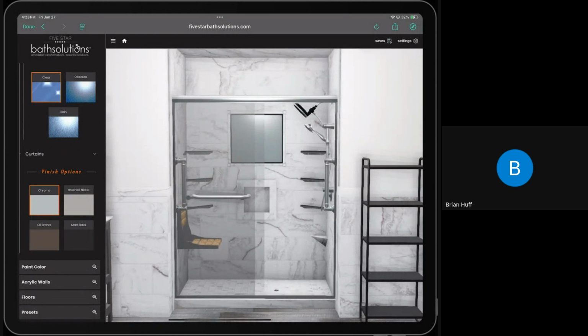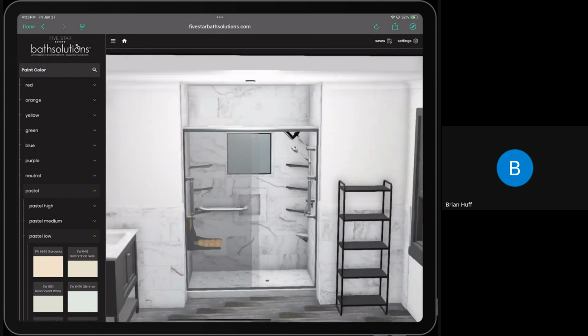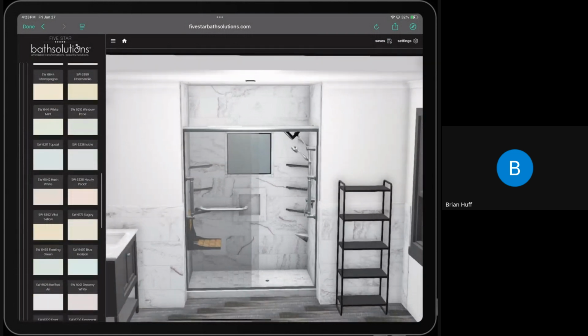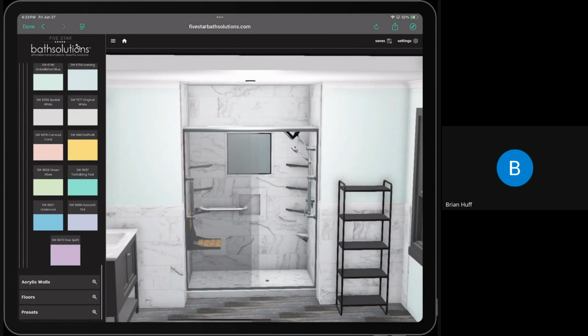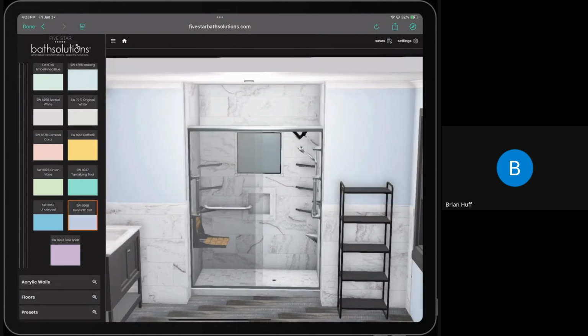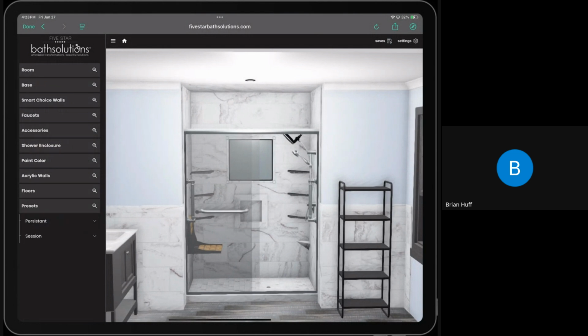We're not painting, but I think it looks a little better if you can put some kind of a color on the wall. That way it's not just so much white in the space. We're not installing acrylic, so there's really no need to check that out.